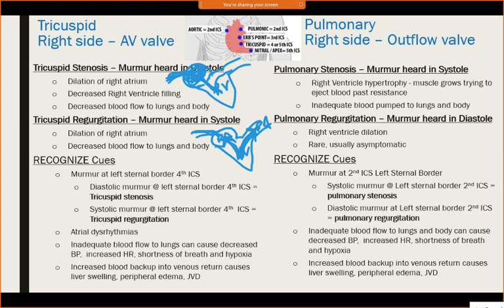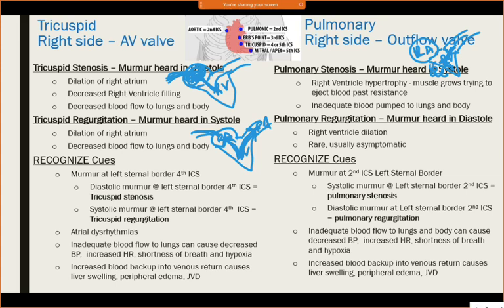Kind of the same things. It's still going to cause right heart failure symptoms, but the dilation is now going to happen in the ventricle area. So let's see, pulmonary stenosis, we have our right atrium and we have our right ventricle. And now we're talking about this valve not functioning perfectly fine. During stenosis, this valve is supposed to be wide open, but it's not really. So very decreased blood flow coming out. A lot of it sticks around behind in the right ventricle because it's just too hard to push out.